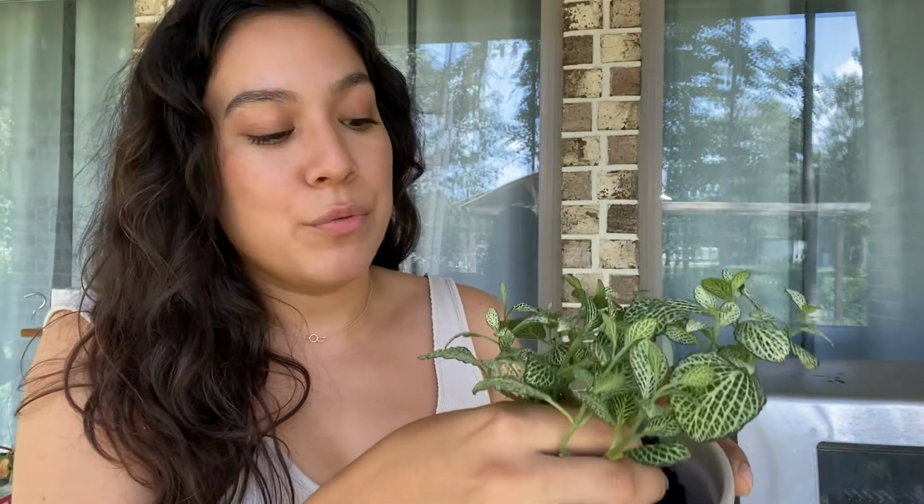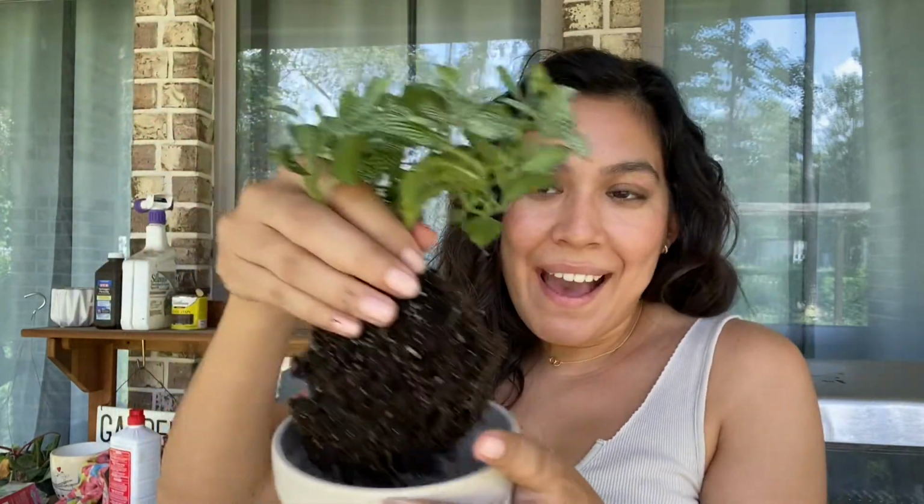So what I'm gonna do is reuse the same soil, but I'm gonna add some worm castings just for nutrition, since that dirt is about 2 years old. So yeah, I'm pretty happy with how the roots look.